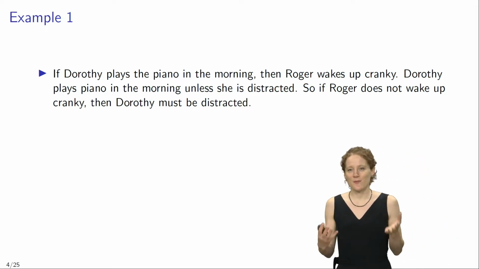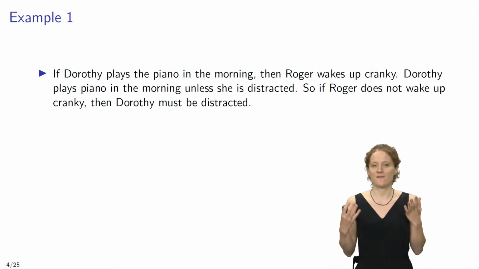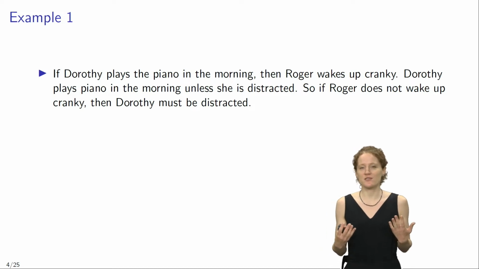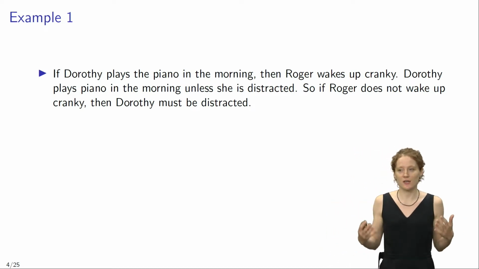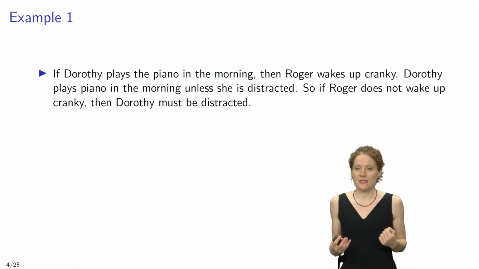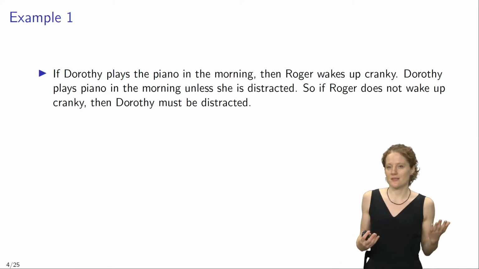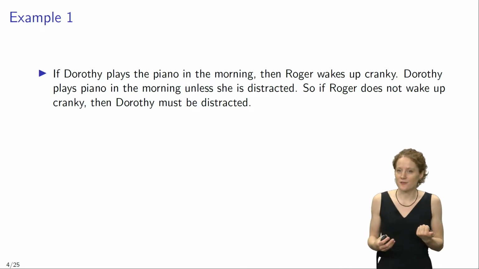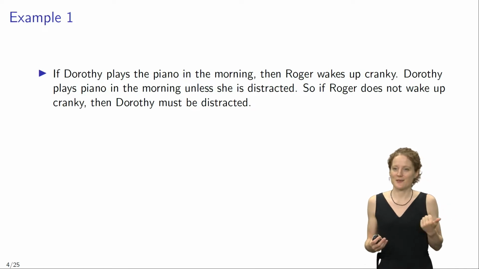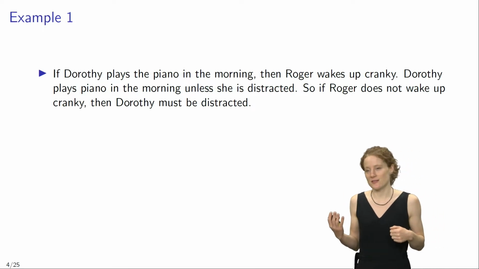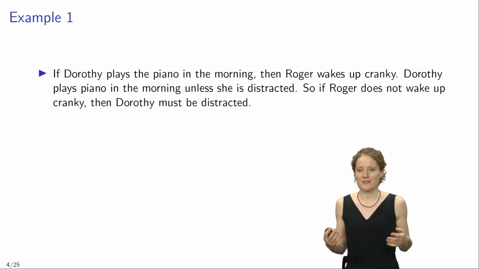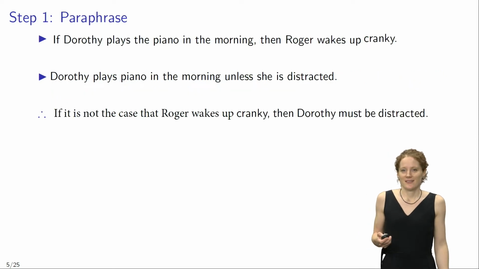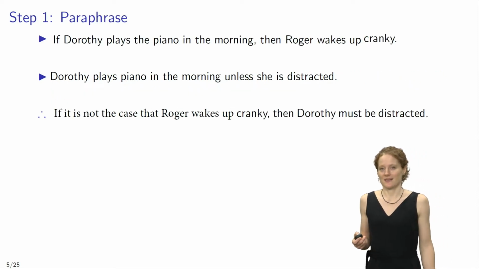We said that one of the main tasks of logicians is to evaluate the quality of arguments. And we also said that one of the main virtues that we are looking for is validity. A good argument is valid. So what we are going to do here is look at this argument and assess its validity. And we are going to do that in two steps. First, we are going to find a symbolization of this argument in TFL, and then we are going to construct a truth table that will allow us to see whether this argument is in fact valid.